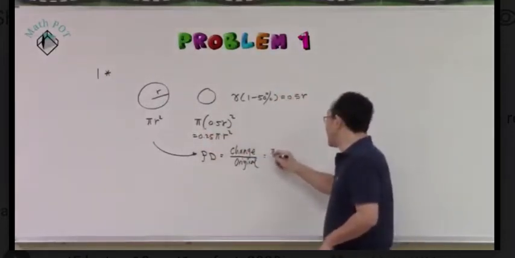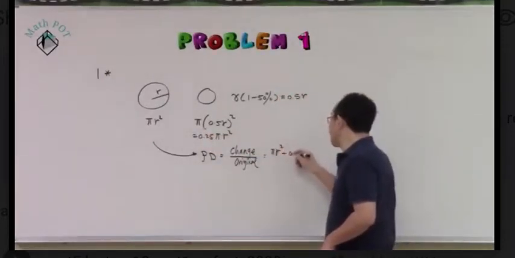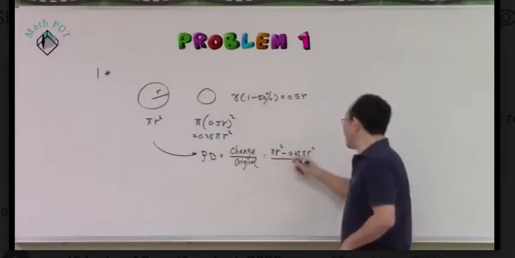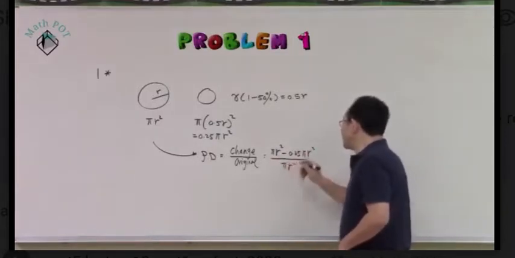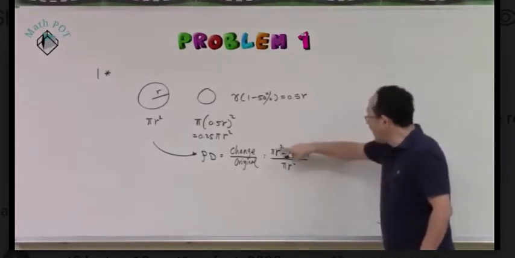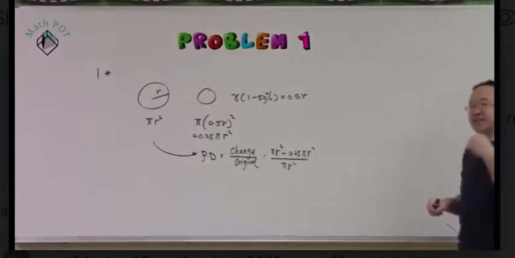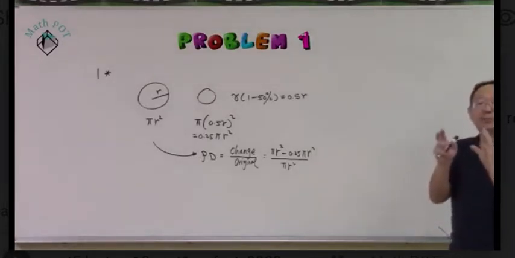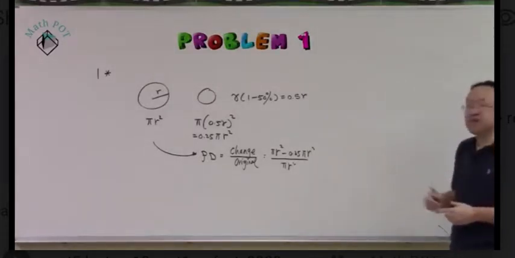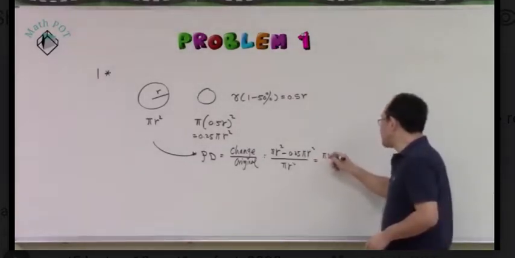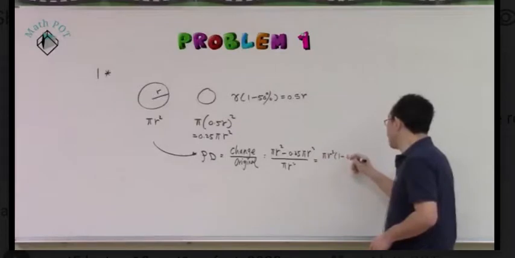Let's use pi R squared minus 0.25 pi R squared, and the original one is pi R squared. It's very clear. Top and bottom, they all have pi R squared. As you may already notice, the best way for this one is to pretend some number. So let's finish from here. This one minus 1. You can factor pi R squared out. It's 1 minus 0.25.